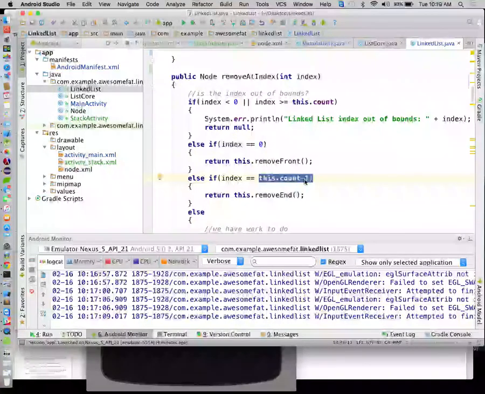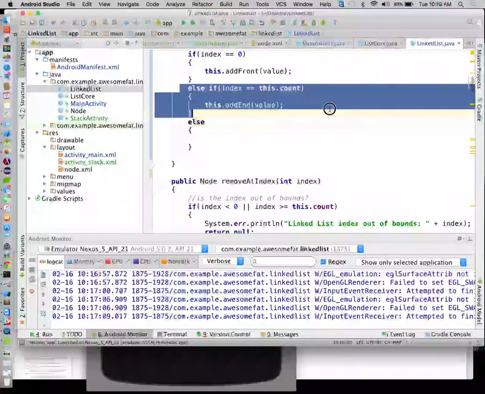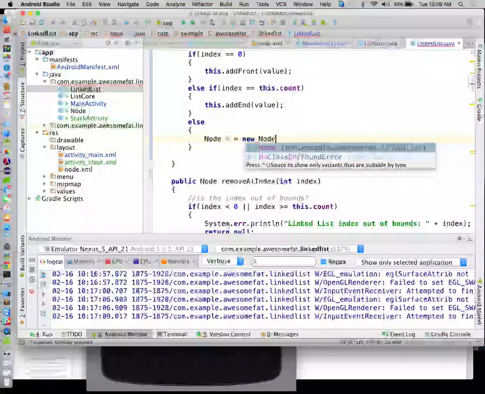If we're adding to the end of the list, we would say there's 5 things in the list. We're adding it at bucket 5, even though the last dude is 4. Because we added at 4, it would actually be before that, pushing the other guy down. So this should be right. All right, so otherwise, we need to go ahead and create a new node. So we'll say node n is equal to new node.